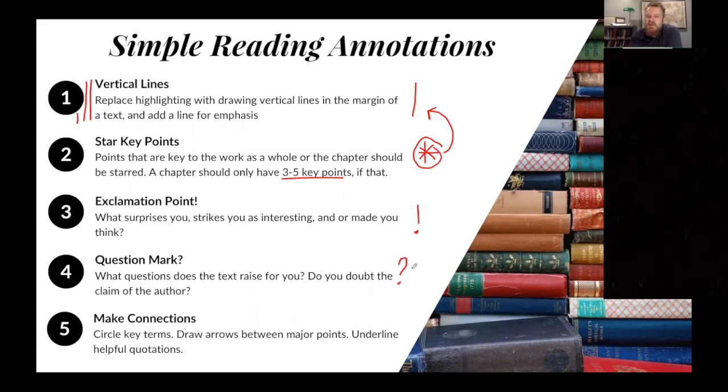And I say the simple question mark because this is kind of my own annotation that I use. But if I draw a question mark and then I put a circle around it, I use that to indicate that the author in the text is actually asking a question. So a lot of authors will state their thesis statements not as actual claims, but they'll state them kind of as research questions. And so they might say, like, well, we're setting out to know why Paul wrote the letter to the Galatians. And so if I come across an important question that the author's asking, then I'll draw this symbol, I'll draw the question mark, and I'll put a circle around it. And that helps me know that it's not my question in the text, it's actually the author's question. And it's actually going to be a main point in their argument as they go along.